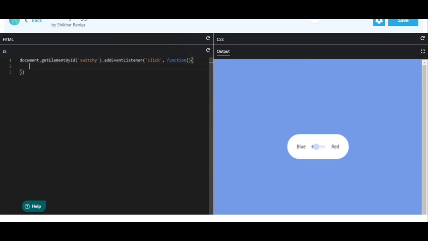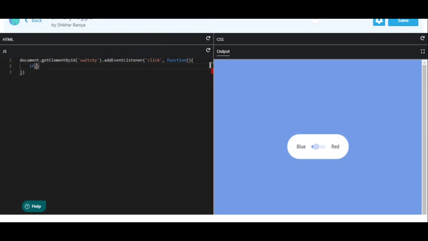So what exactly this code will do, it will get the element which has this ID switchy, and it will check for this click event, and if a click event happens, it will call this function.